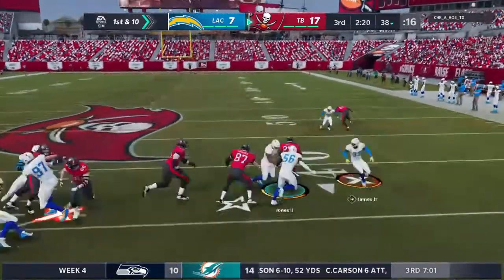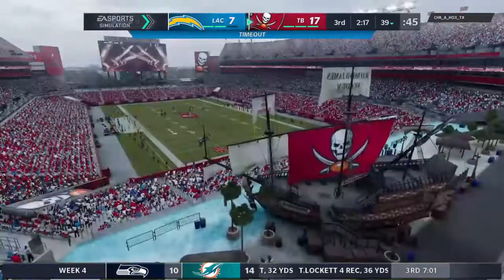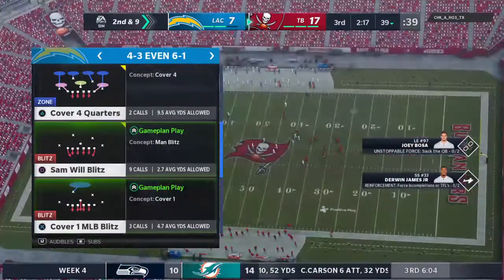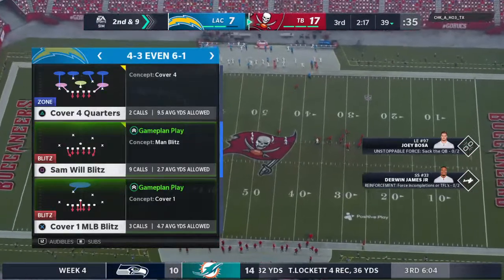On first down, Jones. And he's going to be stopped up quickly here. Just a yard up to the 39. Now the Chargers are going to look up here and signal for a timeout. It's just their first, so 2 remaining as they burn one here in this 3rd quarter.